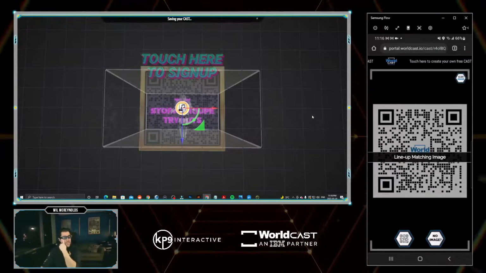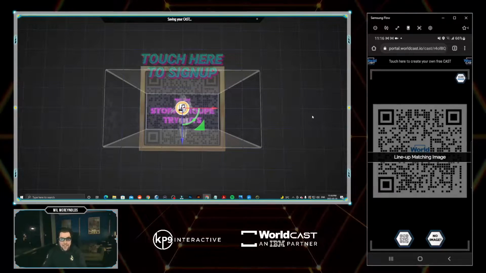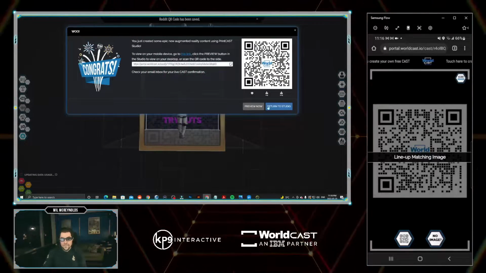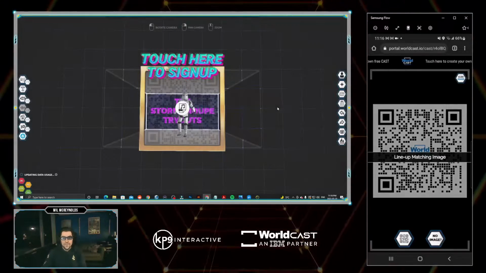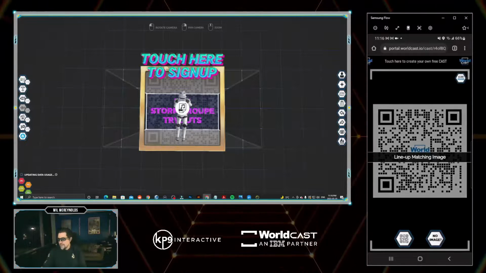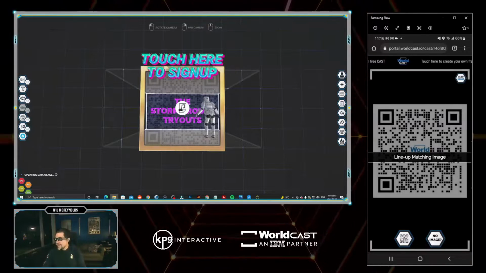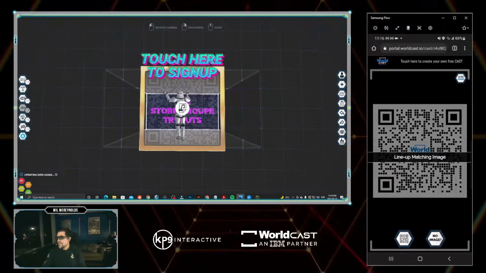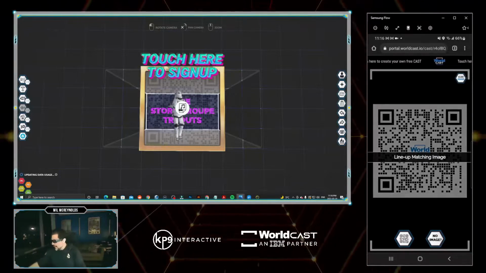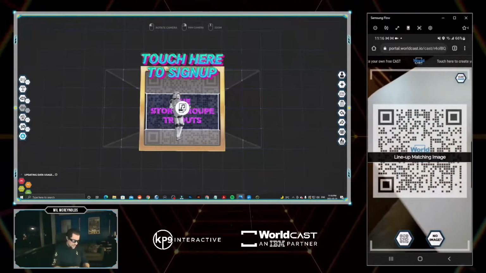Now, this is where you would put your email address in the first time. I should mention that last time I did this. This is where you put your email address in the very first time. If you want to see what it looked like, I'm just going to go return to studio. And we are going to open up that QR code, the new one that I generated. Now, it could take up to a minute for the image to process. So if it doesn't work right off the bat, don't worry. Just give it another minute and it should be fine.